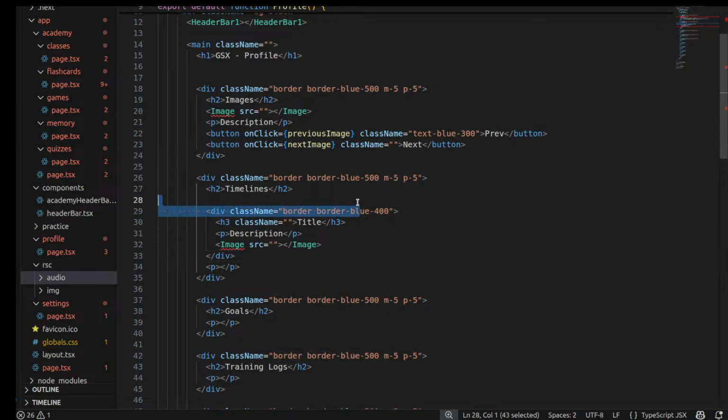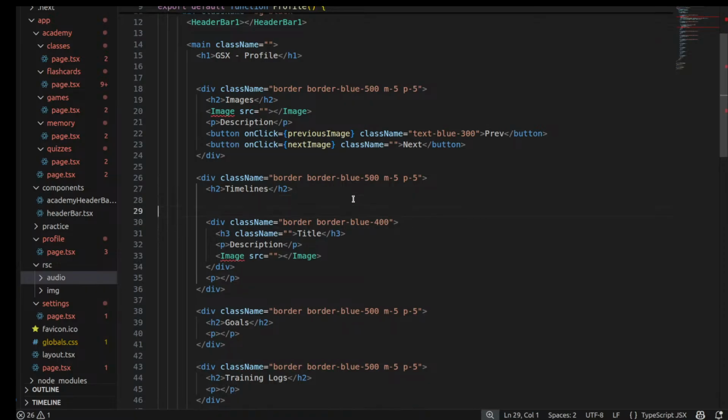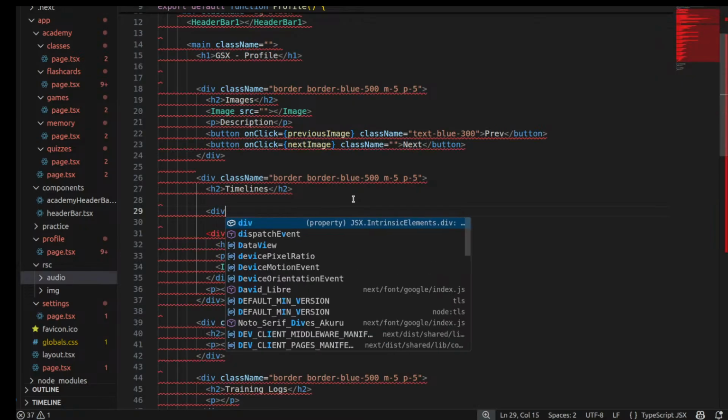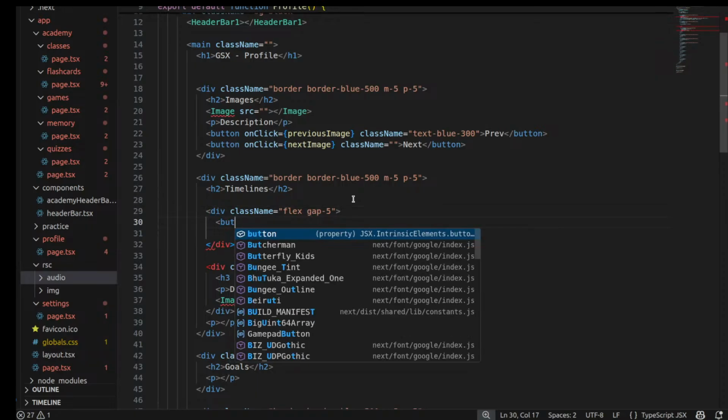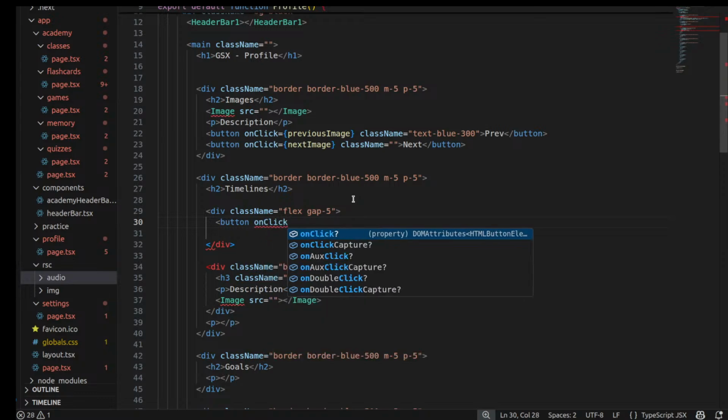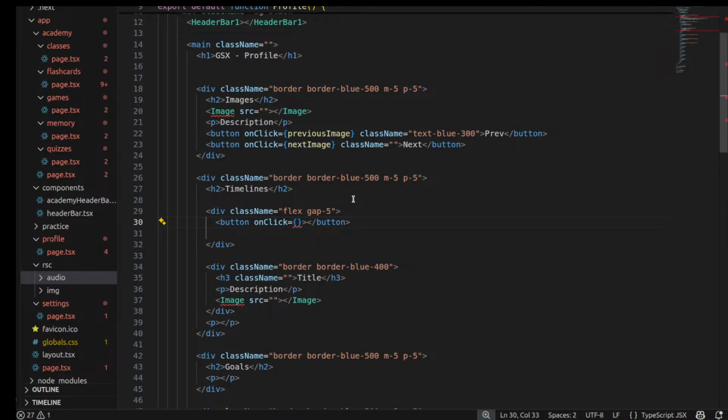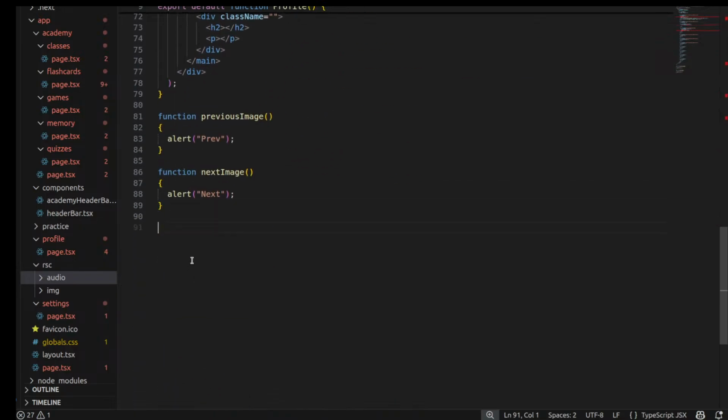So inside the timeline, okay, so I'm gonna have a function called create new.